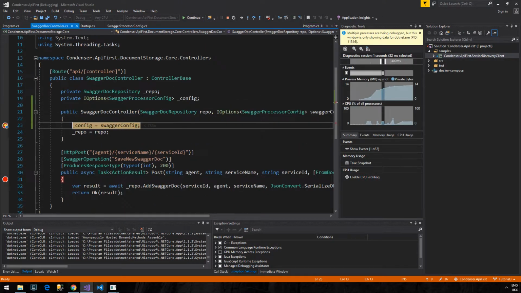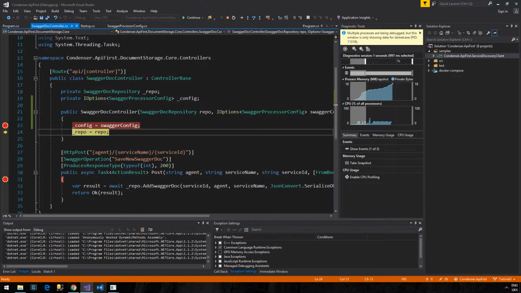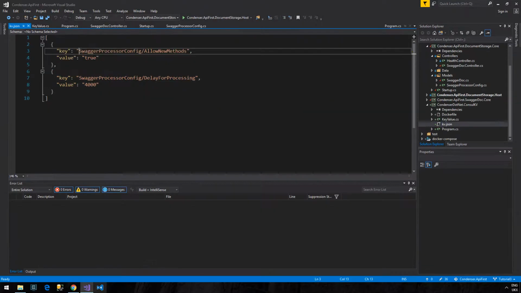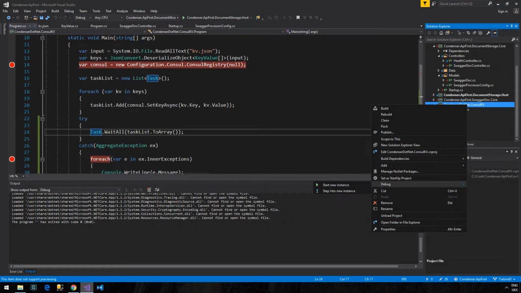And we can see we've come into here. And if we look inside our config, look inside the value property, and we can see allow new methods true, and the delay is 400 milliseconds. What we're going to do now is change it a little bit to what you'd more likely see in a console tree. So you probably wouldn't pick config because you know it's config, it's in the tree. And you might have something like my company / condenser because this is the project, or you might have my company / web servers, or front-end servers, or however you want to group the configuration.